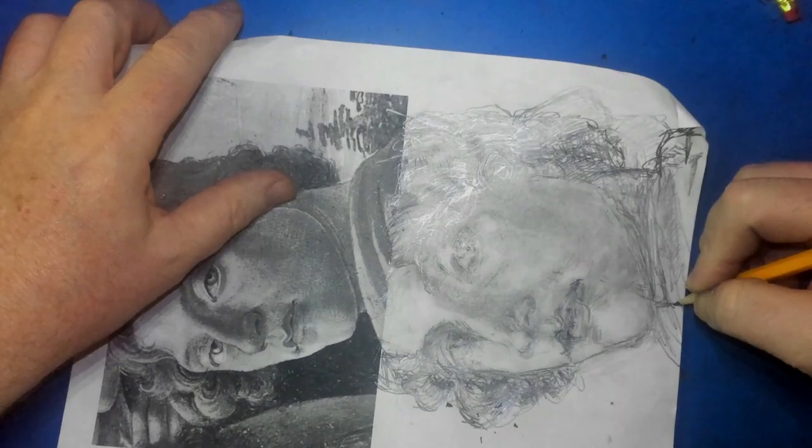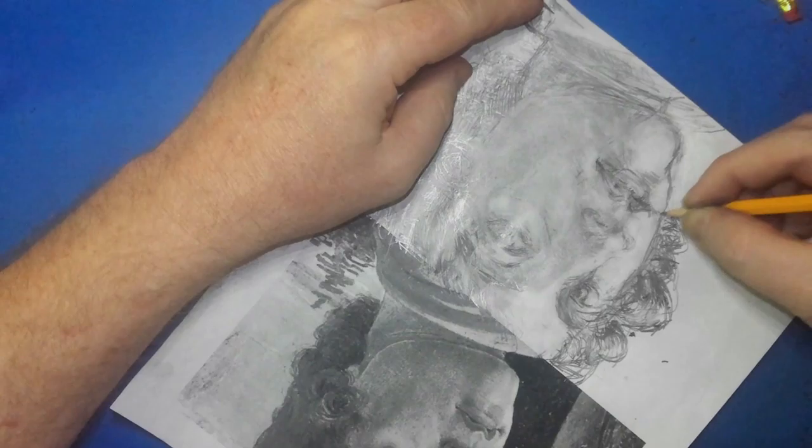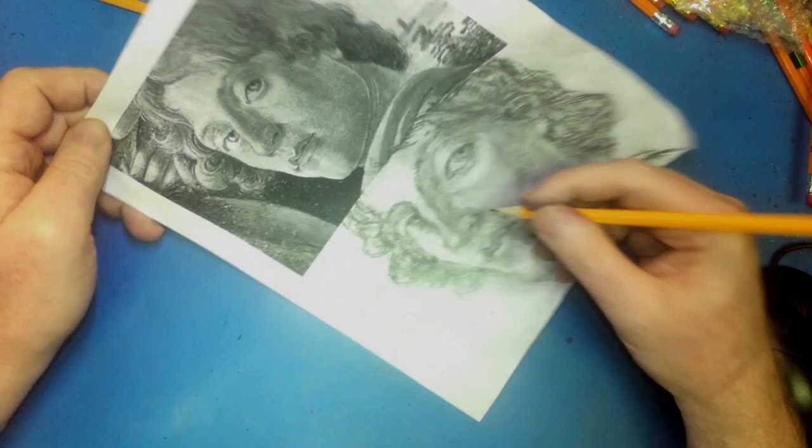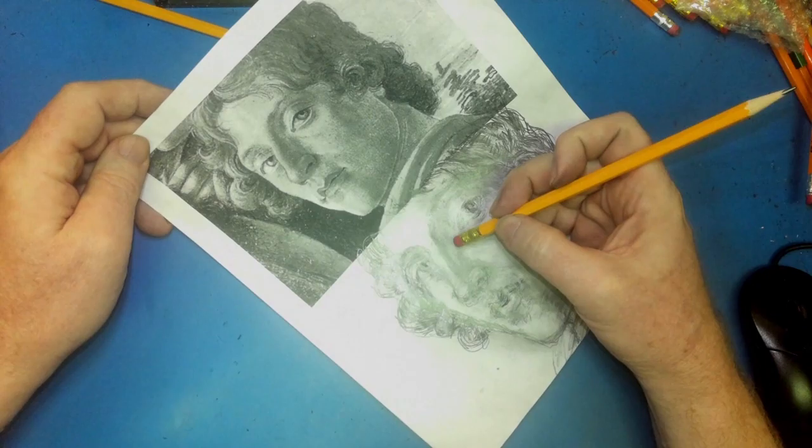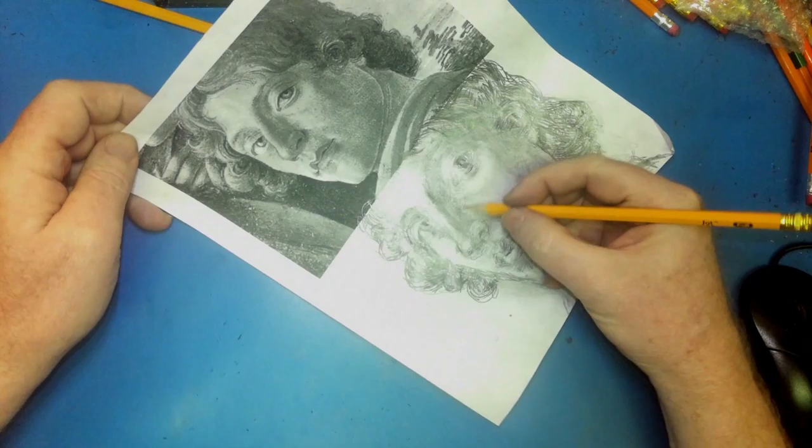Now I'm going to take this off camera. And when you see it again, in a second, you'll see that I've made a lot of changes to it. Oh, it looks more like him now, because I just kept working on it and working on it. I mean, it's still not identical. I'll never get it to look identical, but it looks better. And that's just patience — you just keep working on it, and finally you'll get it to look better.